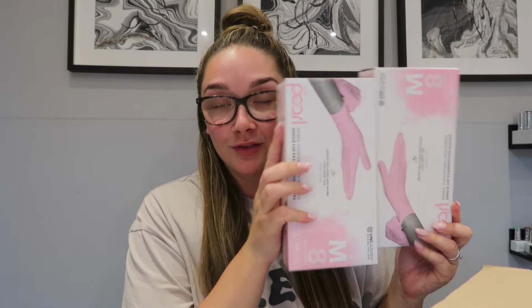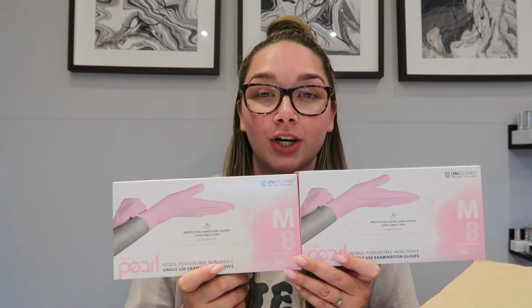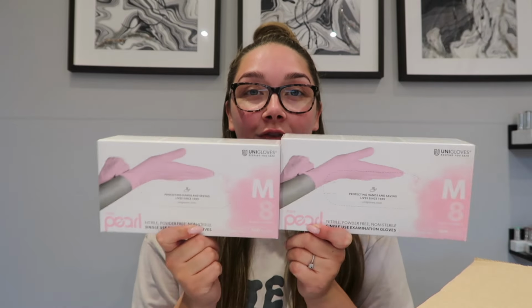So the first things that I'm going to show you are my go-to gloves. You will have seen these in a previous video if you've watched my videos before. The box is upside down, what a shock horror. These are just my gloves that I use for my appointments. They are pink and you just can't go wrong. I absolutely love these, and I go through them like wildfire, as you can imagine. So they are the first thing that I picked out of the box. I ordered two boxes of those, and there are 100 gloves in one box, so they'll keep me going for a little bit.